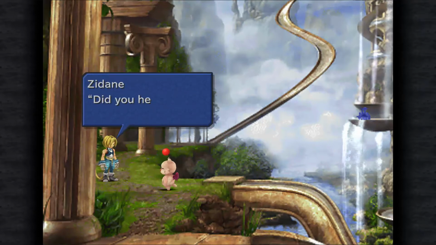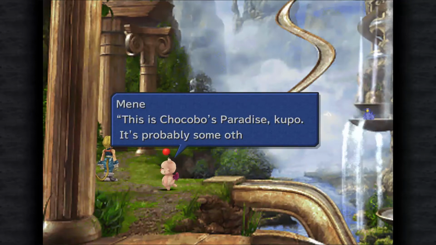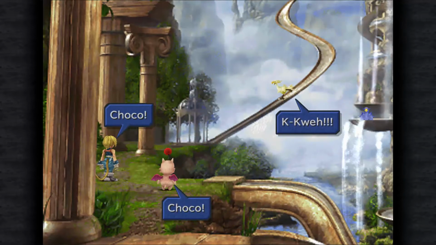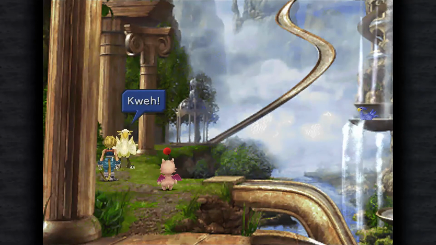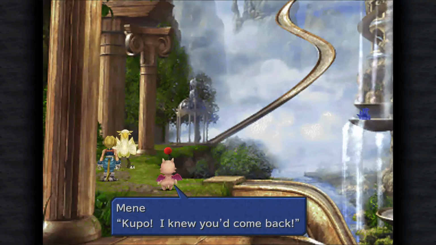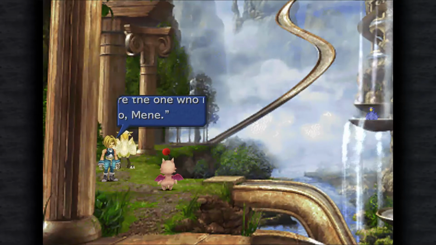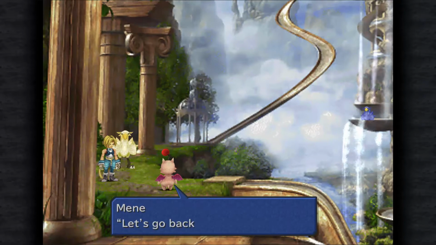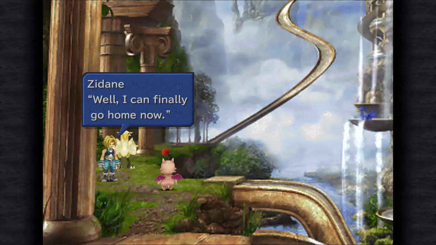Listen, Minnie. Do you hear that? That's Choco. This is Chocobo's paradise. It's probably some other Chocobo. Oh, I know my Choco. I knew you'd come back. See? Choco needs me. You're the one who needs Choco, Minnie. Let's go back to the forest. Well, I can finally go home now.